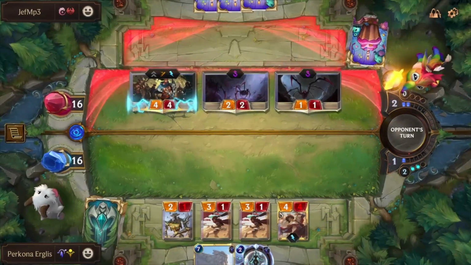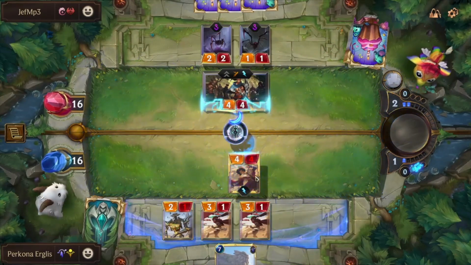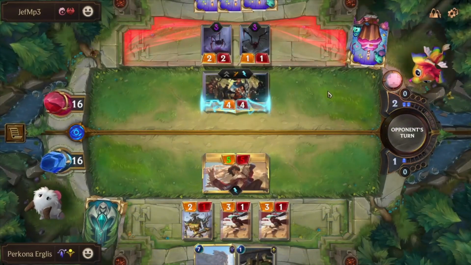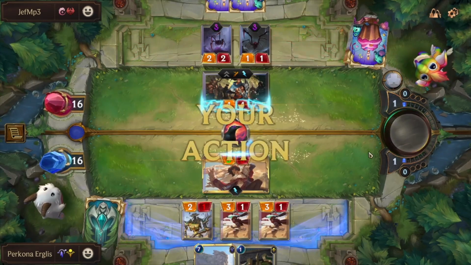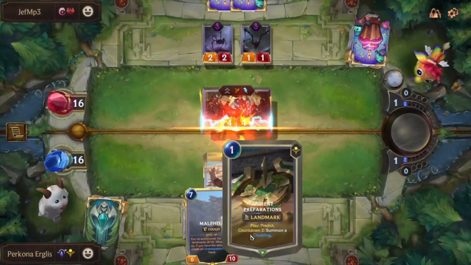I think we still have to block here. I think we still have to try, and this forces out another Ravenous Flock if he's got it, and I'll take it. Yeah, that's fine. I'm okay with that. He would have killed her anyway, so I'm not terribly upset.